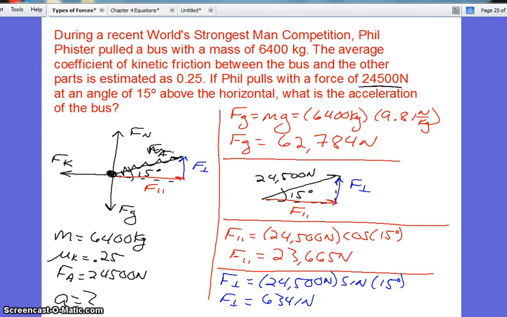Now, we are not in equilibrium. So we can't go to the sum of the force in the x equals 0 and the sum of the force in the y equals 0. Well, we do see that to find the acceleration, if we just think about it, the acceleration is in the x direction. It's going to accelerate to the right. The bus is not accelerating up or down. In fact, it's not moving up or down. So the up and down forces still balance out. It's the left and right forces that are unbalanced because that's the direction of the acceleration. Because it accelerates to the right, we expect the parallel force to be more than the kinetic friction force.